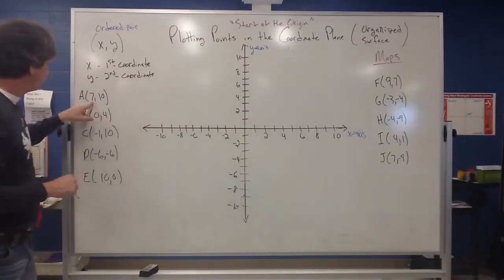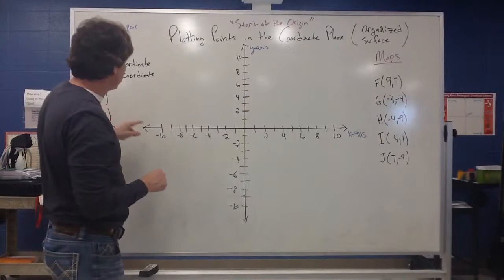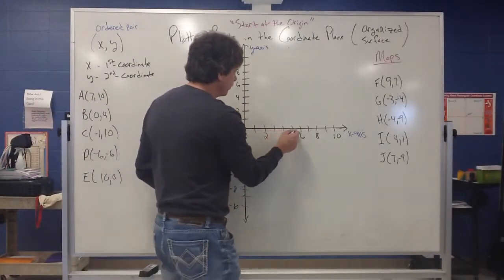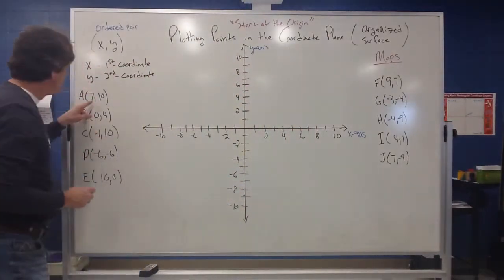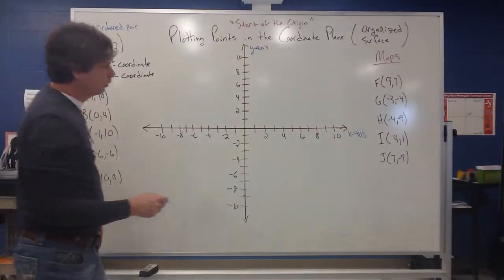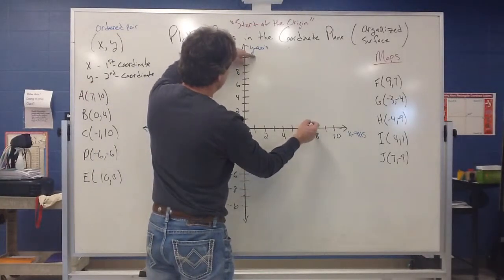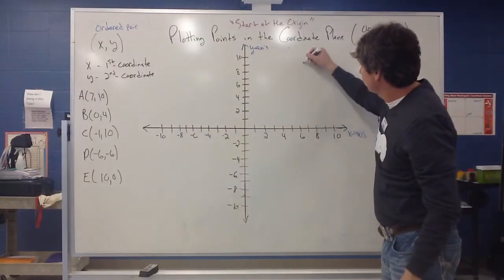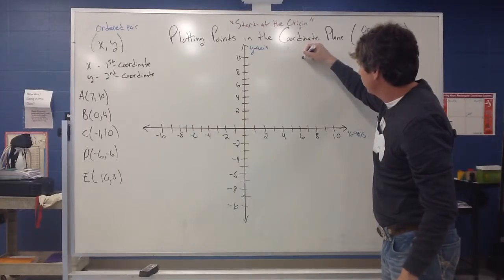And our first number is 7. So since it's our x-coordinate, it moves along the x-axis, 7. So it's going to put me 1, 2, 3, 4, 5, 6, 7. So I'm going to tap that just a little bit. I'm going to be at that spot there. But my next move is going to be 10. So from here, I have to move from 7 all the way up to 10. So I have to correspond this a little bit. I may have to look a little bit more vertically here, so let's see if I can get that right. So I have to eyeball that a little bit.